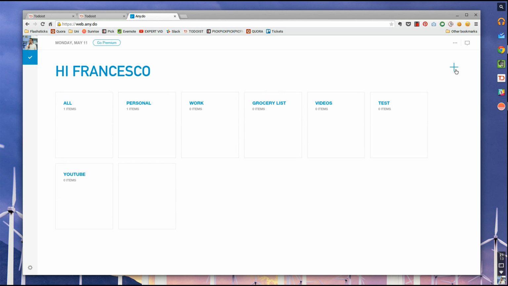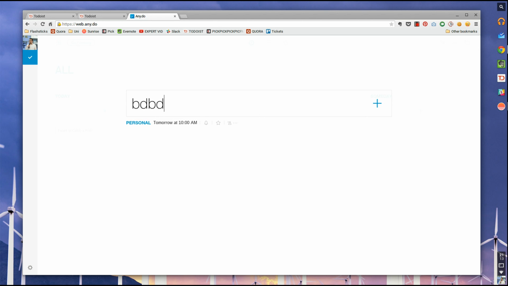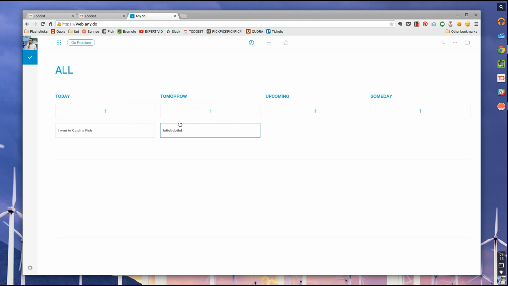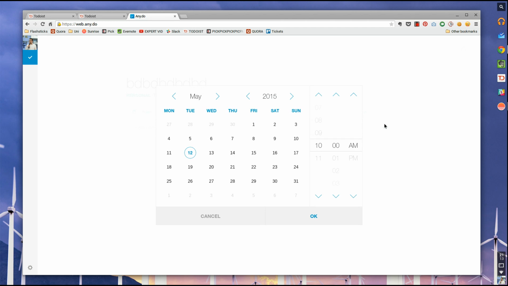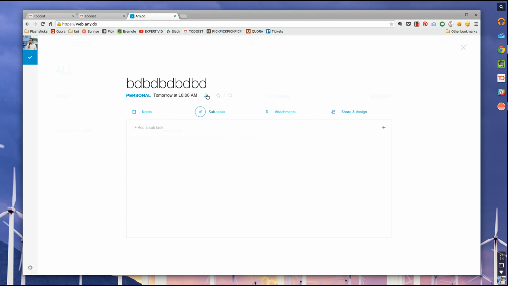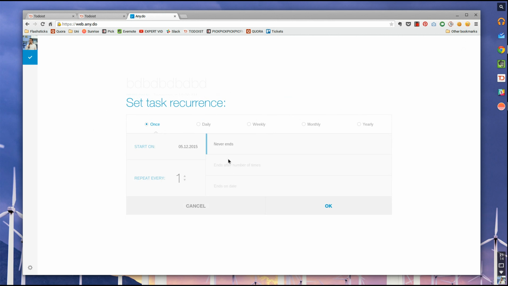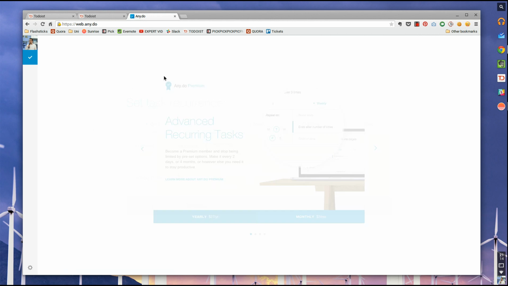But I think this is such a simple application, especially when you're on the computer and you're firing away, and you need to do it fast, and you can choose the specific times you do it in. And that's useful as well. It's a very beautiful web app. I use the web. I use a Chromebook a lot. You can also set the occurrence of tasks, but I think that's Premium. So if I just try, I've tried around, it won't let me.